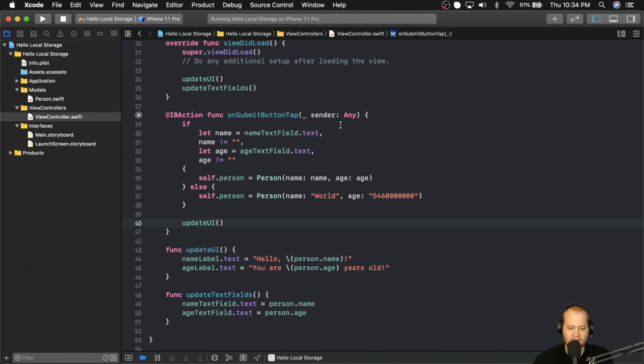So now that we've got this far, we've got the basic fundamentals of the application working. So the next thing that we're going to want to do in the next lesson is actually implement local storage. It's not going to be nearly as difficult as you might think it is. It's going to be really simple, really fun, really cool. And again, you can use this all over and over again in all of your applications. So I will see you in the next lesson.